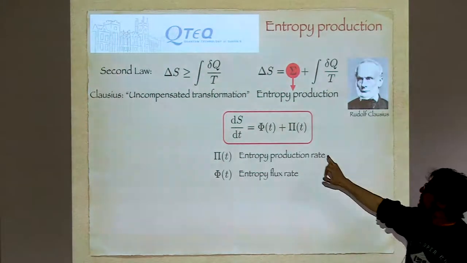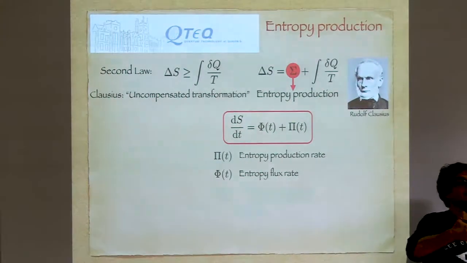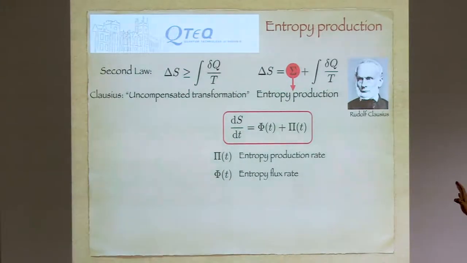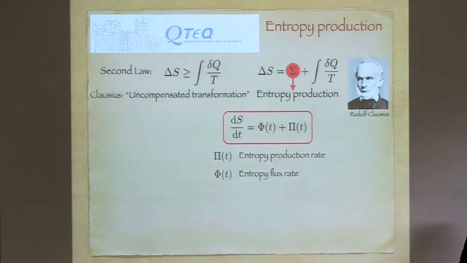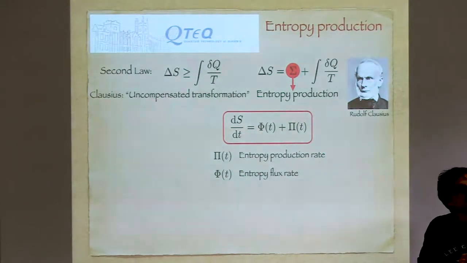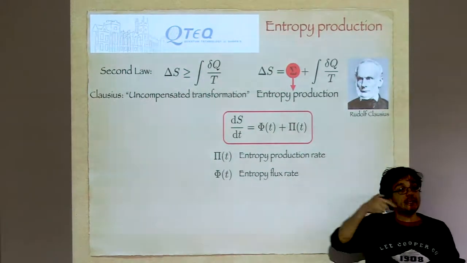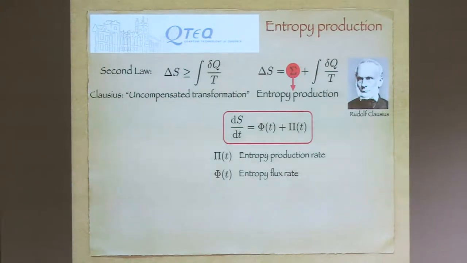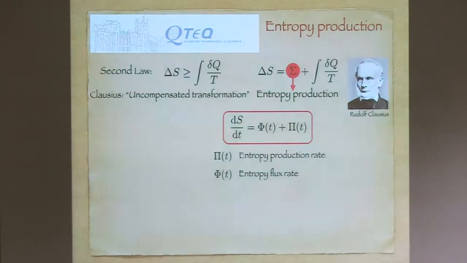I don't think pi is related necessarily to the universe. In this case, you have already somehow traced out the environment. So this is really focusing on the reduced dynamics of the system only. In this sense, S is the entropy of the state of the system itself. And what you are doing is ascribing, in a sort of fictitious manner, the change of entropy in the state of the system to these two quantities. One quantity that you can indeed take as minus whatever happens in the environment, right? And one quantity which is intrinsic to the non-equilibrium process itself. I don't think you should associate it with a property of the universe overall.